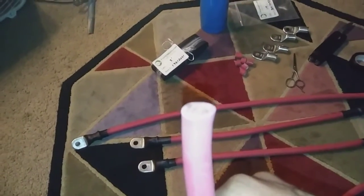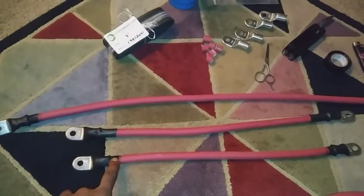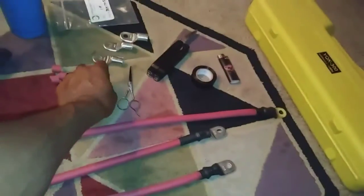But again, there's another little shot of that. And then I had used some black tape, because I always black tape before I put the heat shrink on. Always. I did end up using the 4/0 lugs. So shout out to ENG6 in base, I do believe is his name. I did end up using the 4/0, and they work beautifully.